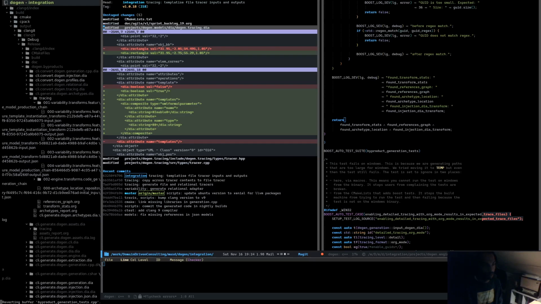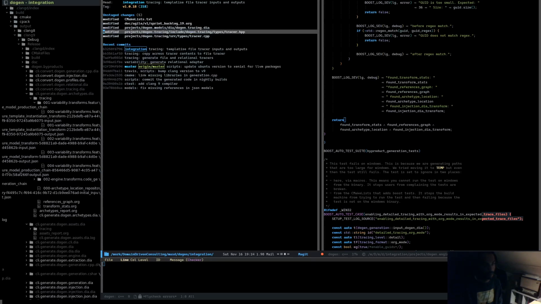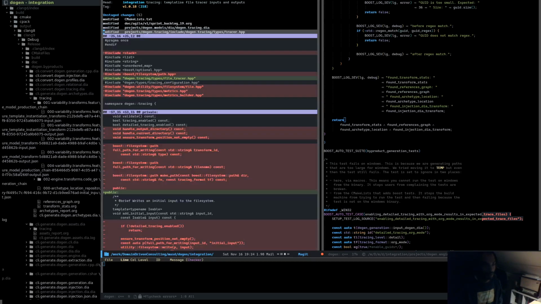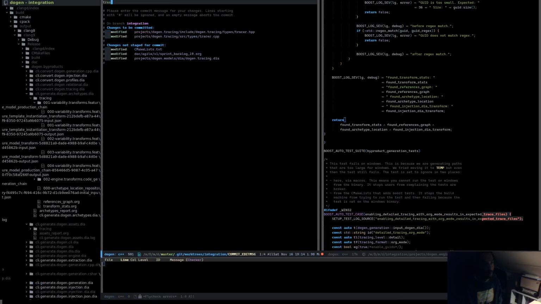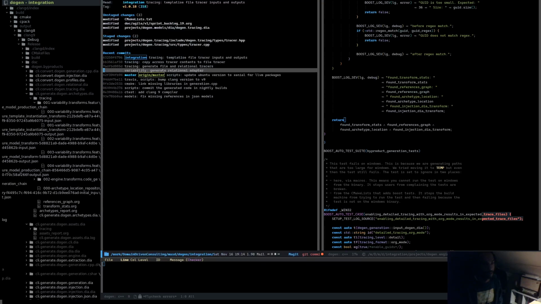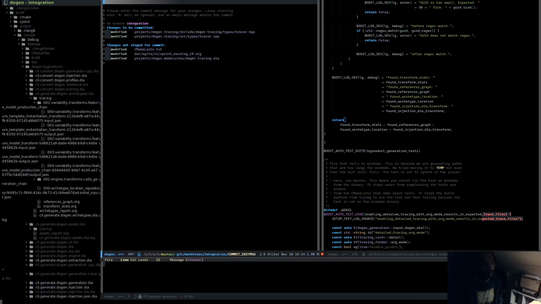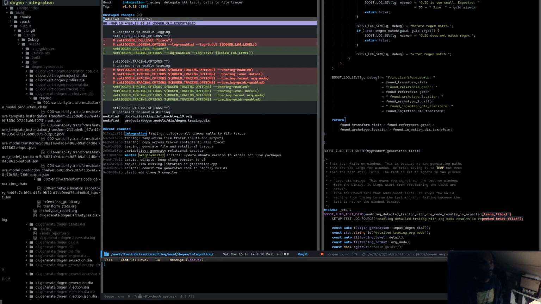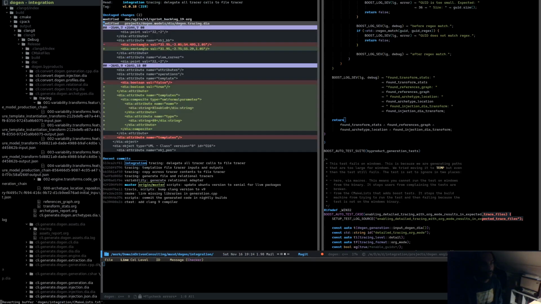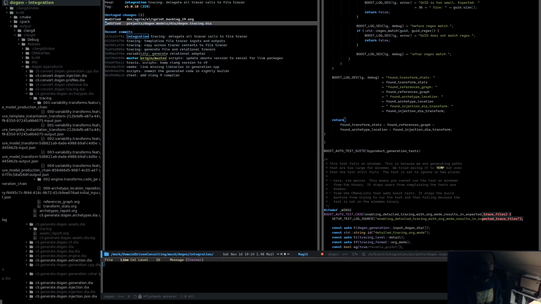I'm not quite sure what this is, probably some update to the model. We could say something like tracing. Oh, actually, what do we call that? Commit segment tracing is correct. So tracing: delegate all tracer calls to file tracer. And we don't want to commit that.